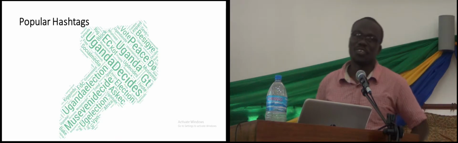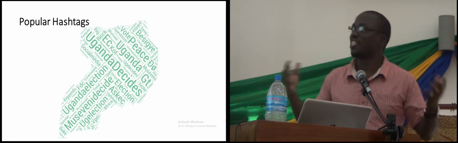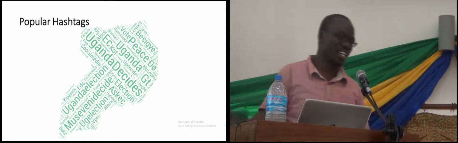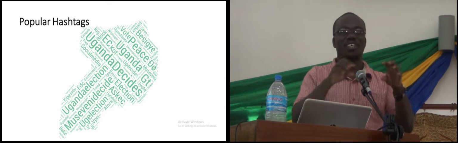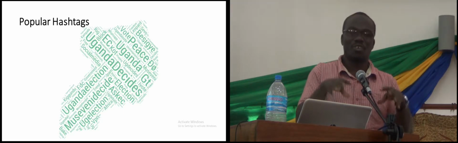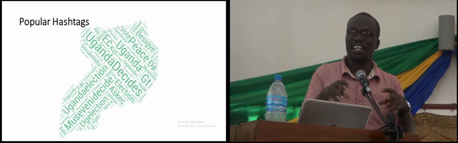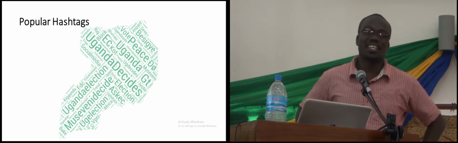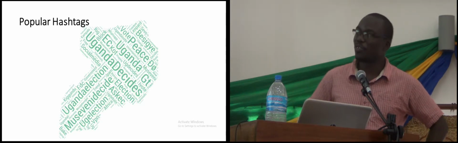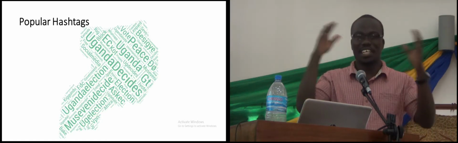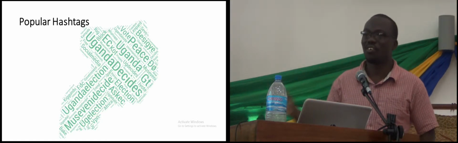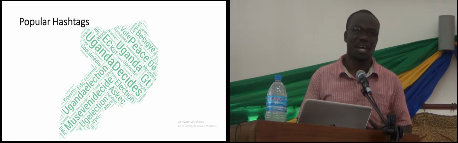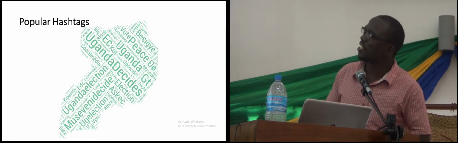So then also, this is just a summary of the entire data, because the tweets are so many, and getting through all of them might be a very big task. But if we summarize it like in a tag cloud, you can see, according to the size of the words, what people were talking about.